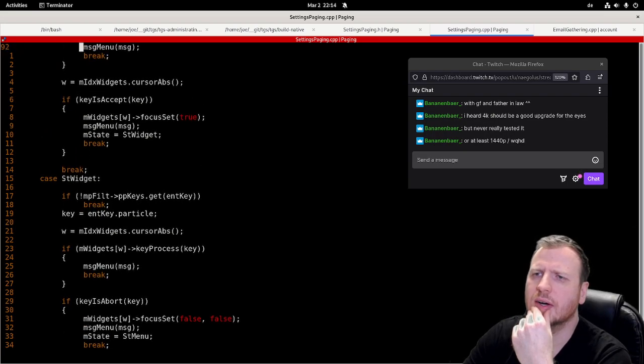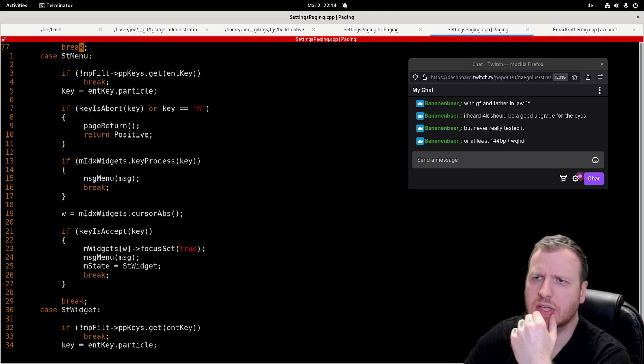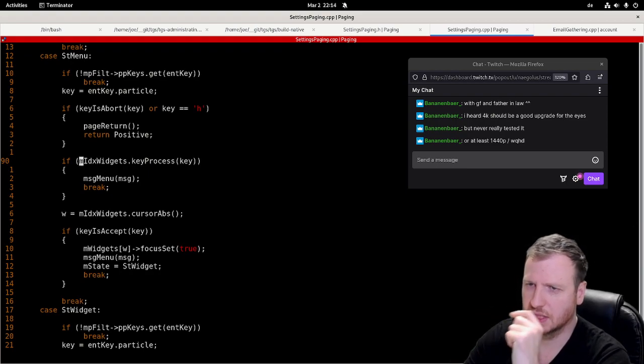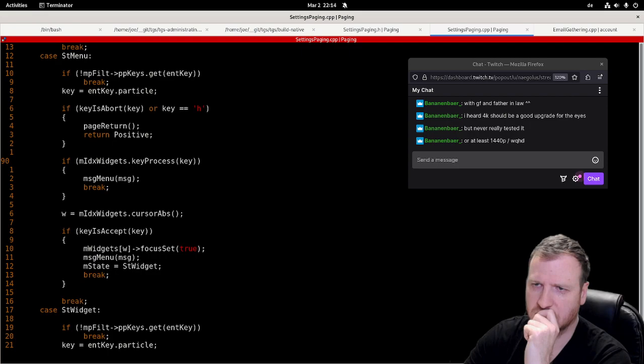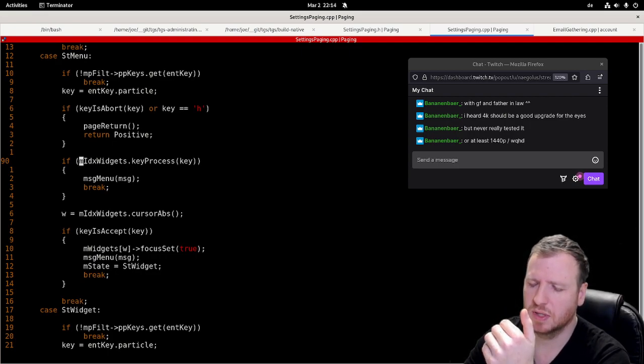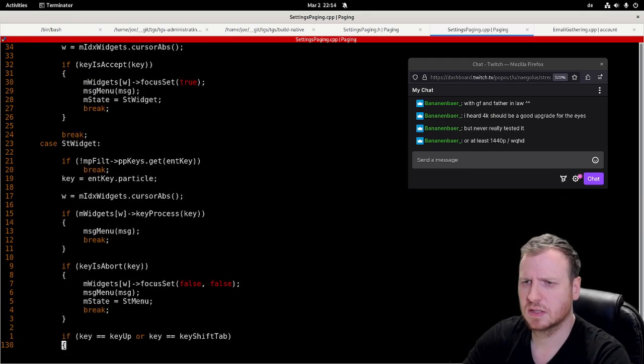Completely different. In the menu, key process, yes, key process. In the menu, I want to be able to navigate with tab and key up and down.